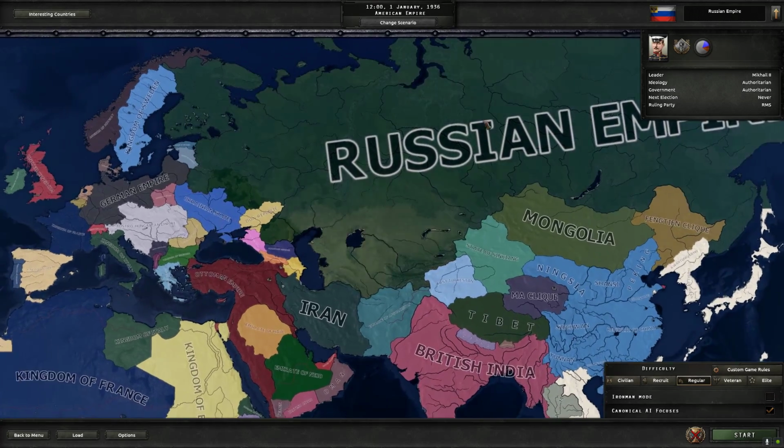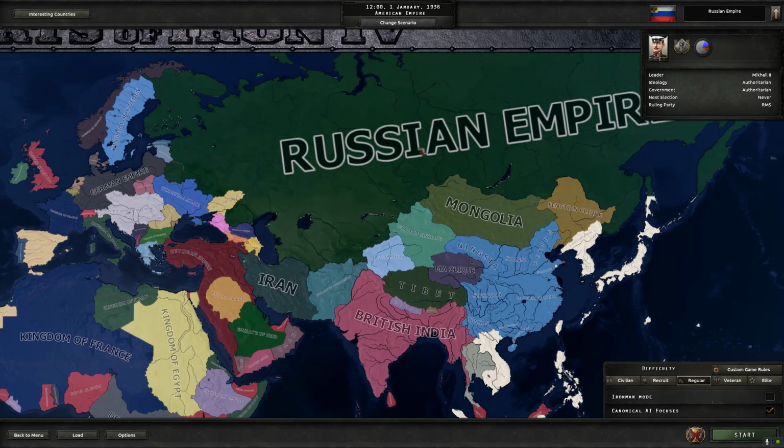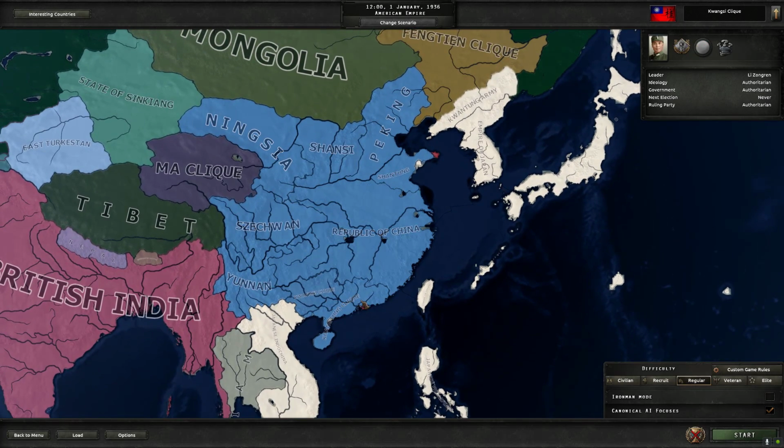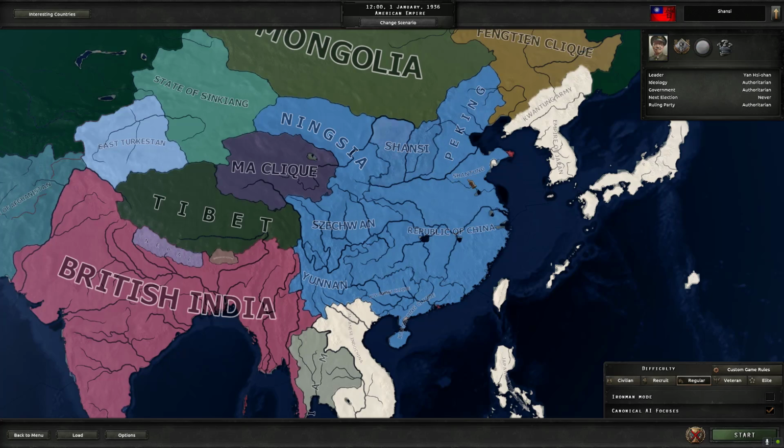And another thing is that the Russian Empire still actually exists, not the more familiar version of Russia we all know and love in 1936. Oh my god, there's so many damn Chinas, and they're all the same color of blue. I don't know if that's going to get confusing for anyone else or just me.